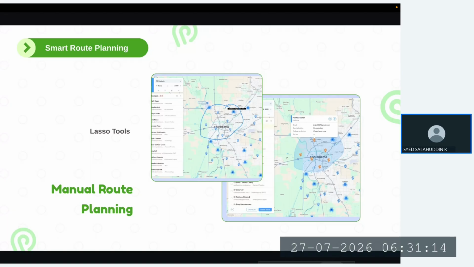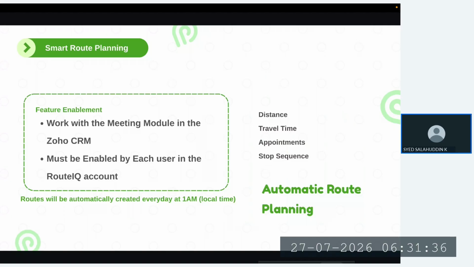It will select based on your scribbling, and after that selection it will create a radius of a circle, and depending on that radius it will show you the selected records which come under your radius. So this is how the lasso tool will be helpful. And with that, the manual route planning is completed.